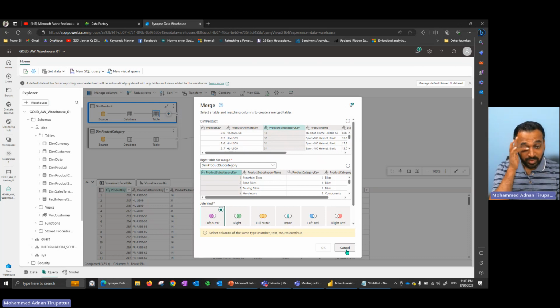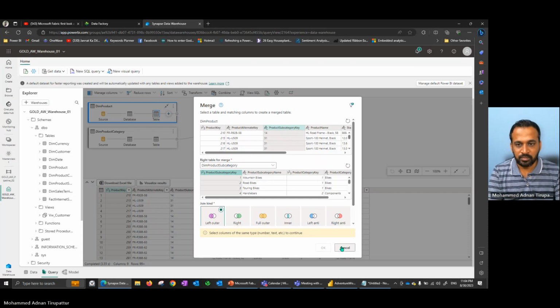Okay, so this is the one thing we need to take care of while copying the data, while transferring from one lakehouse to another lakehouse, or doing anything in the Power Query as well during this initial step. Because if you notice here, the column data type is not correct. Here the product subcategory key is in text and here it is in number. So we can't make the relationship between these two columns. So now what is the next step? We need to either do the changes in the previous step or we need to alter the column here.